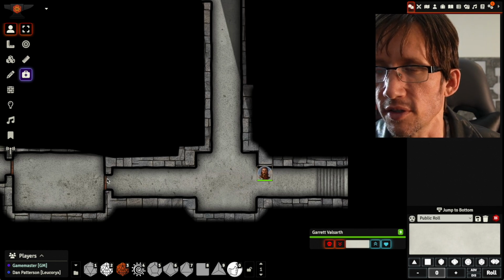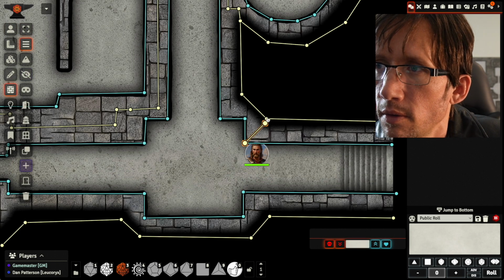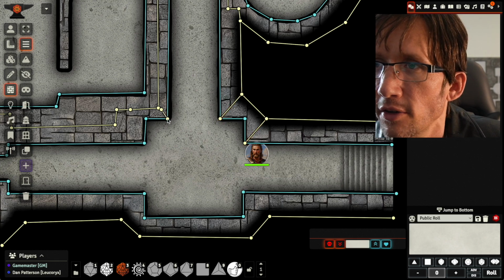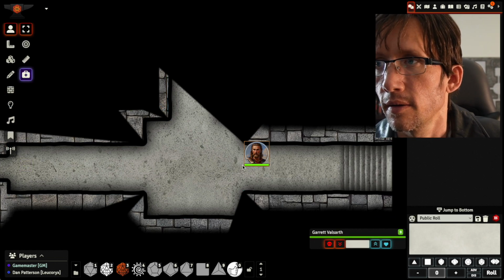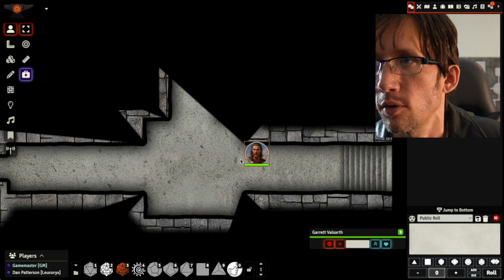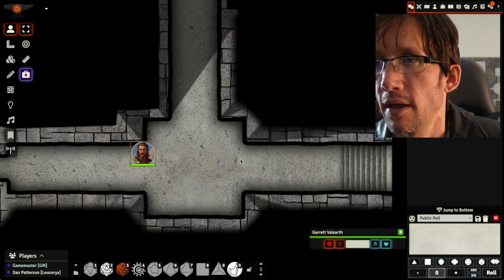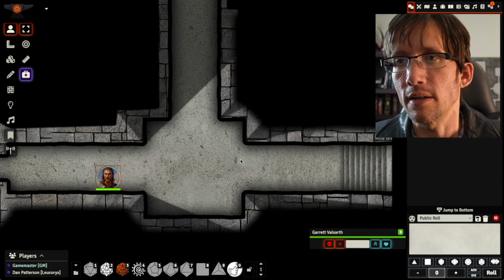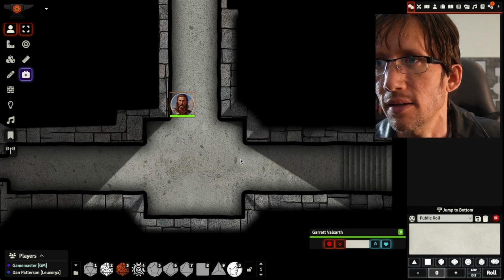What do we do with these corners and doors and such? You want to go in and put a diagonal basic wall, or an ethereal wall would work, here at the corners where a character would not be able to see through a corner. And here is what that looks like. See, I can't see on the other side of that corner. There could be something hiding there. Okay, now I look around. And as long as you set up the lines in nice, clean, geometrical angles, aesthetically it looks good.